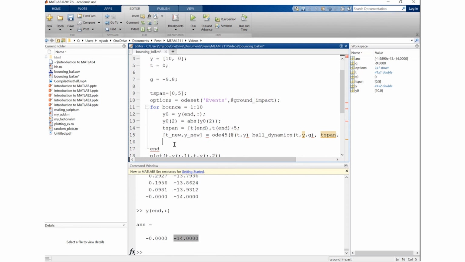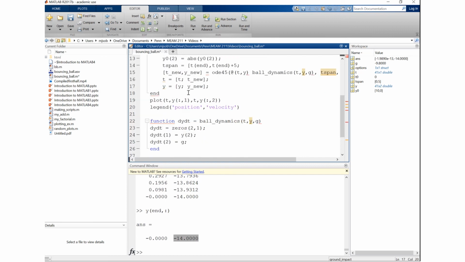Okay. And then we'll say that we're going to concatenate t and y. This is not the most efficient way to do this sort of concatenation. It's not a big deal because of what we're doing right here, but if you wanted to run your code faster, you'd have to find a way to pre-allocate, or in reality what you would end up doing is making multiple dimensions, then taking those dimensions and squishing them together later. All right, so now we've got all that.